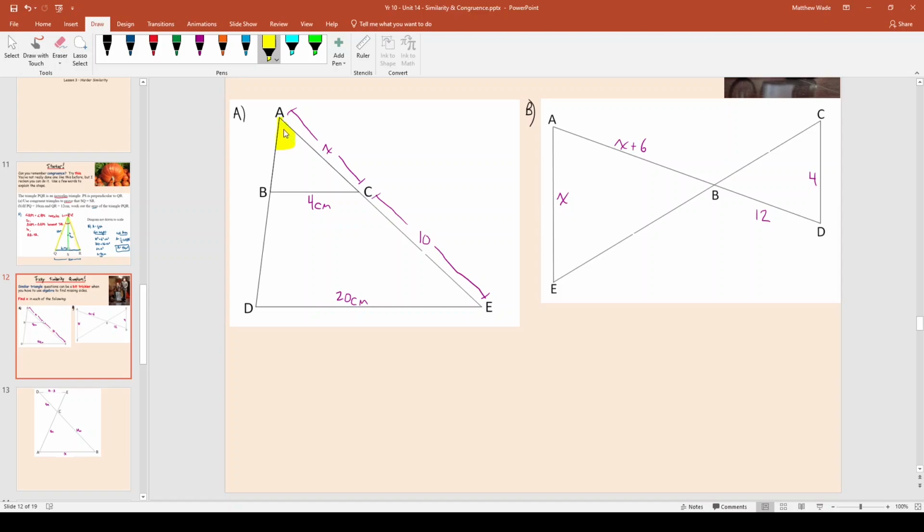So the top angle, the one that's beside A, is shared between two triangles, the top one and the whole one. Cool? Angle D, well, it's its own angle, so there you go. And which one's equal to D again? Yeah, that's it. The one that's near B is equal to it, and that's because of F pattern. It's because of corresponding angles, right? You can see that there's an upside down F there, so B and D are the same angle. Now, same deal here between C. C is going to be the same as E, because you have an F here that is backwards. Cool beans? Cool.